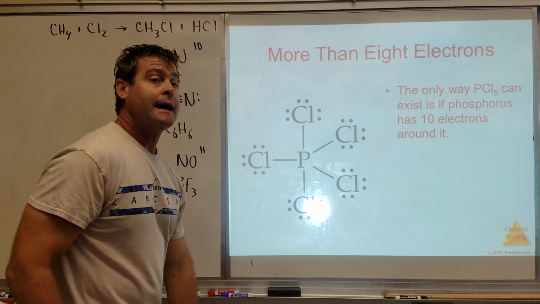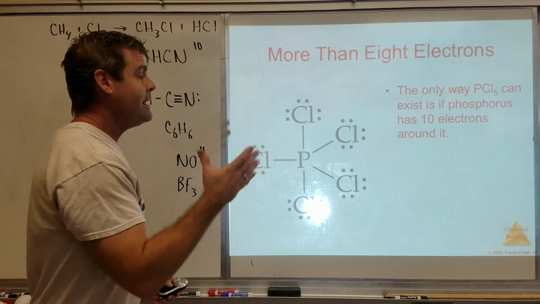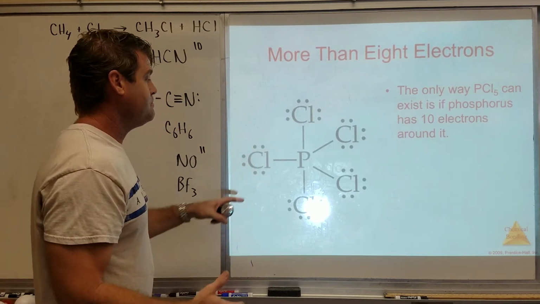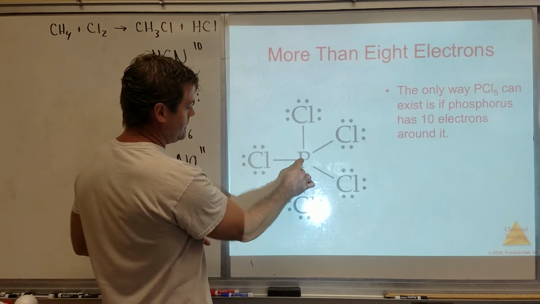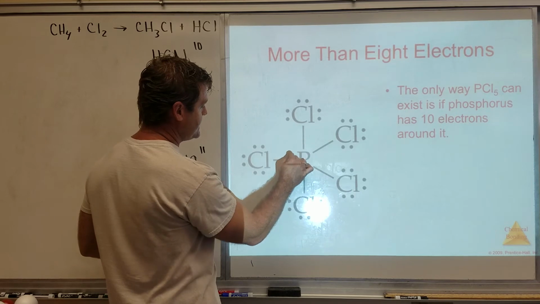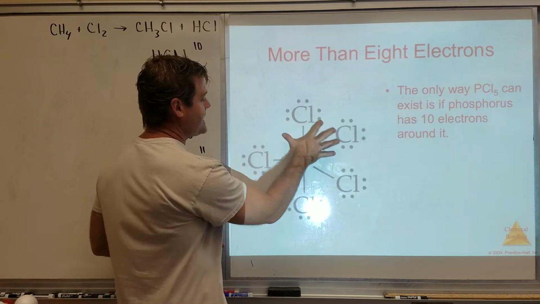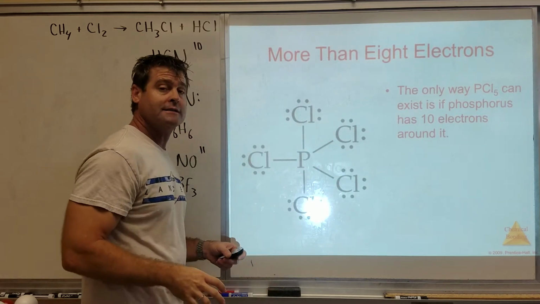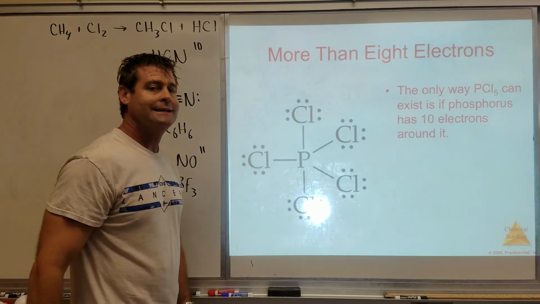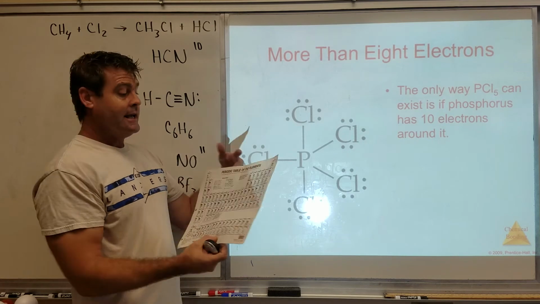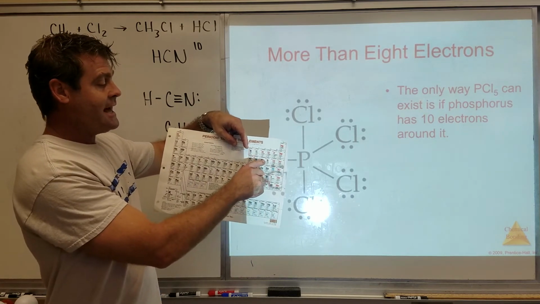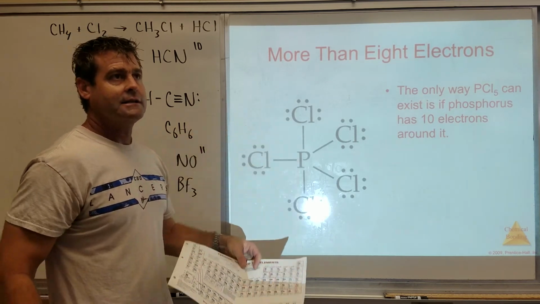Oh, look at this. You guys remember some atoms can actually exceed the octet. If we do count all the valence electrons in PCl5, we would set this up. But obviously, clearly, you go, wait a minute, look at phosphorus, 2, 4, 6, 8, 10. We're saying phosphorus has 10 valence electrons orbiting its nucleus, and in fact, it actually does. So phosphorus can be an exception. A lot of times, phosphorus can have an excess number of valence electrons.